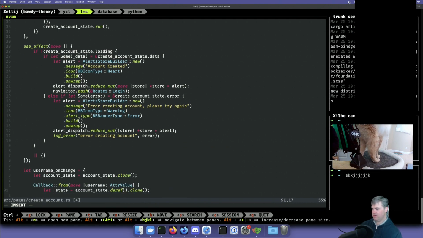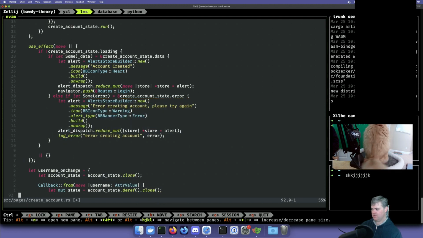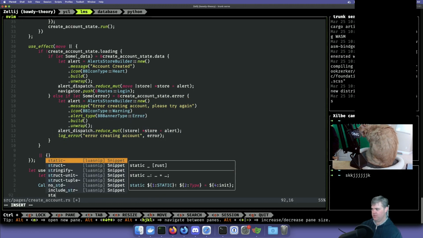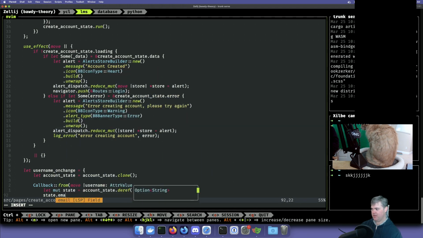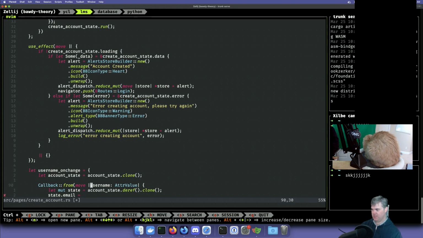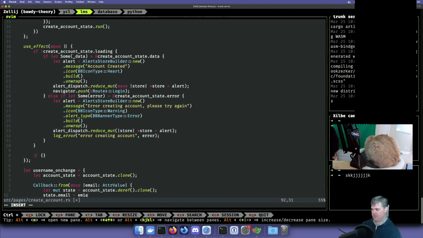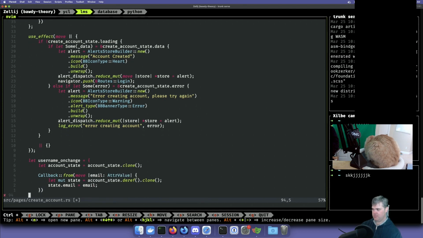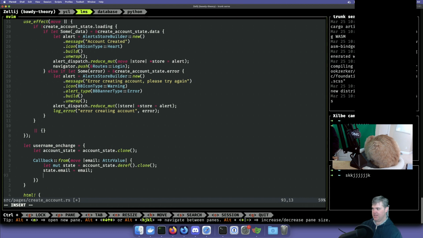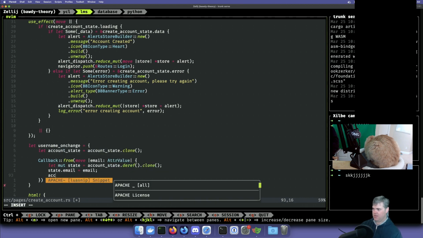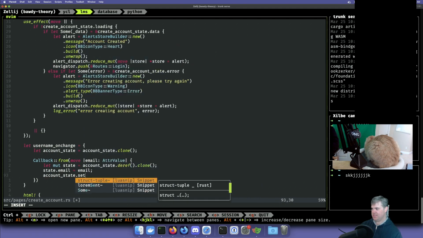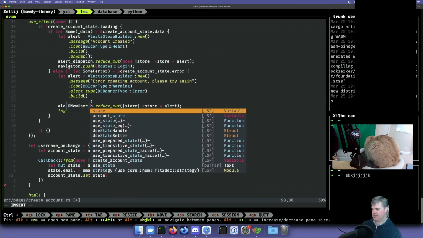Oh, I need to make you mutable. Then we do state dot email equals, let's just make you consistent. Email. And then I assign it back in again. So I do account state dot set state.